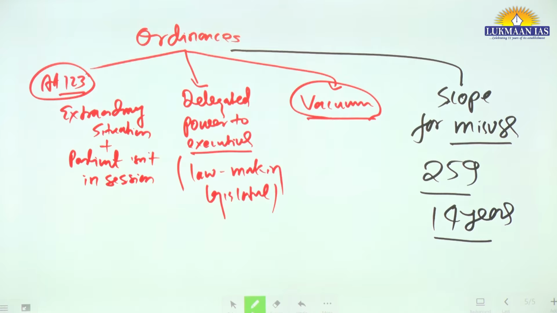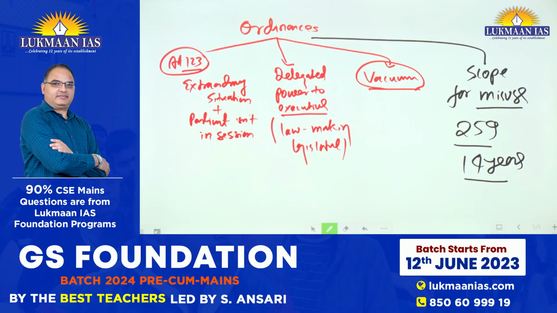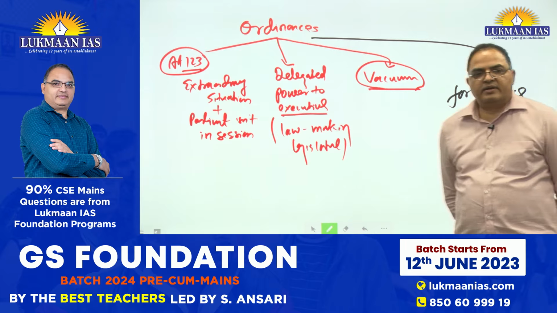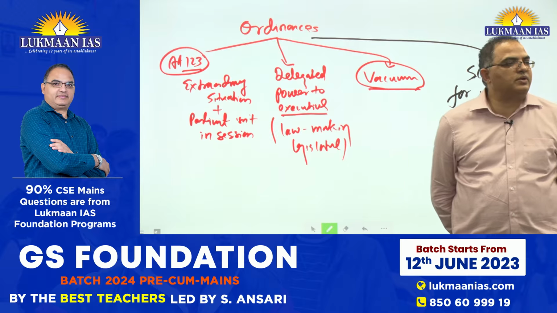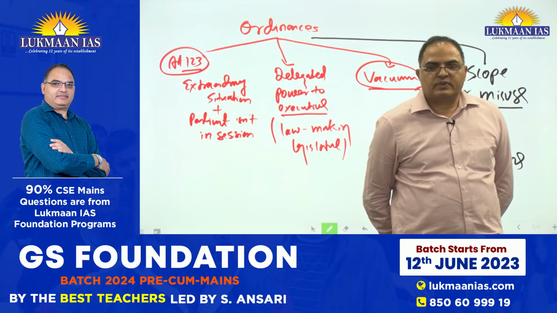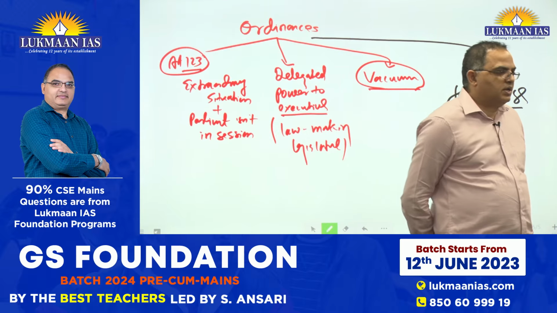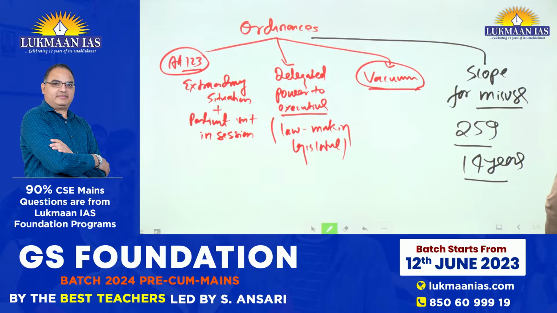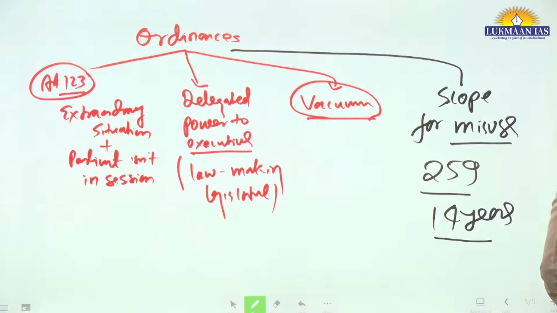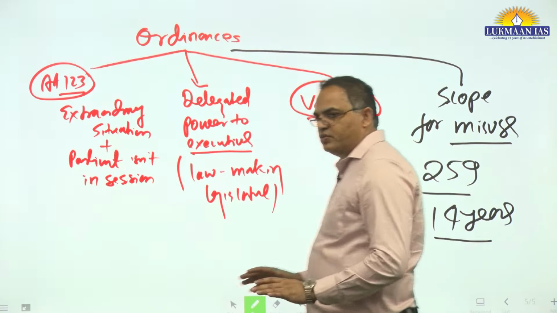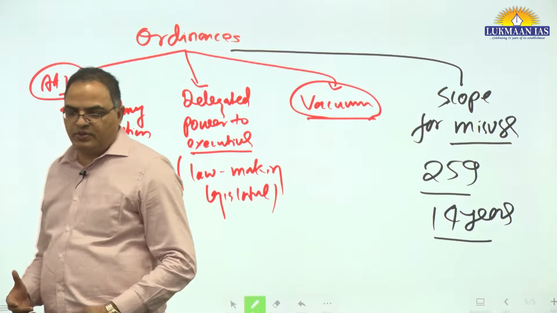It did not stop. That is how I will tell that in evolution how the number of ordinances have been issued. And then a situation has come that again there is the Krishna Kumar case 2017, the last case on ordinance. There also again they raised their concerns. It means that ordinances have been misused. This we have to know, how and how they have been misused.